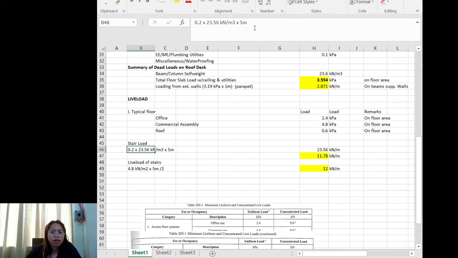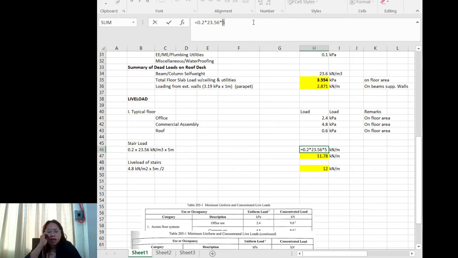Then, the stair load. So, the stair load is 0.2, this is the thickness, times 0.56, this is the unit weight of the concrete, cubic meter man siya, times 5 meters.